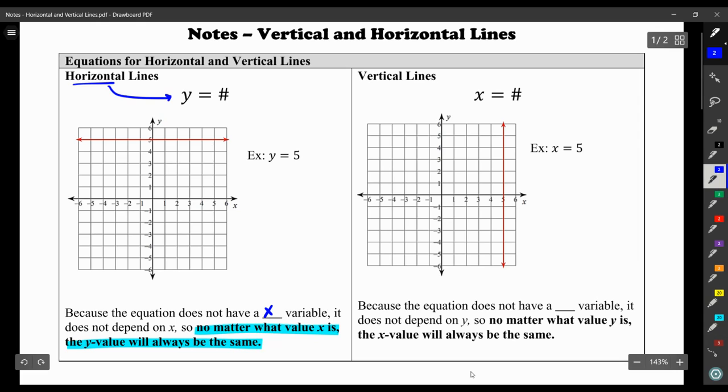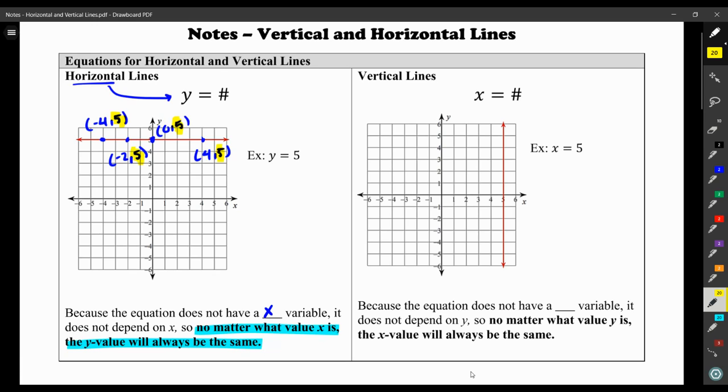If we take a minute and try to graph y equals 5, that's usually on the 5 right on the axis. But that's not the only coordinate that has y of 5. So this would be (0, 5). This coordinate over here is at (-4, 5), and this one over here is at (4, 5), and maybe I have another one here at (-2, 5). If I look at coordinates on this horizontal line, all of the y values are 5s, every one of them. No matter what my x's are changing to, my y's are always 5. So when you have an equation that is y equals a number, this creates a horizontal line on whatever number that is.